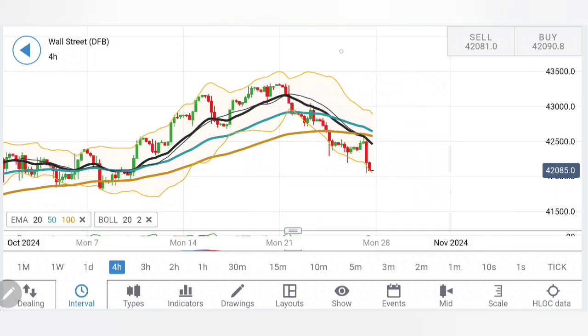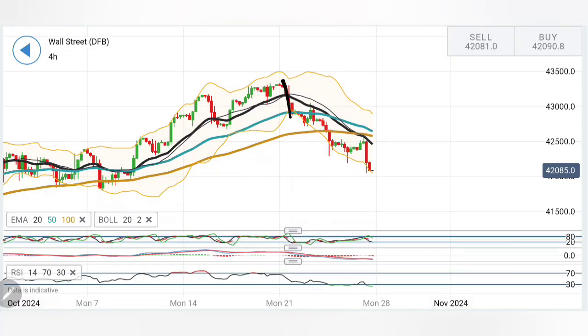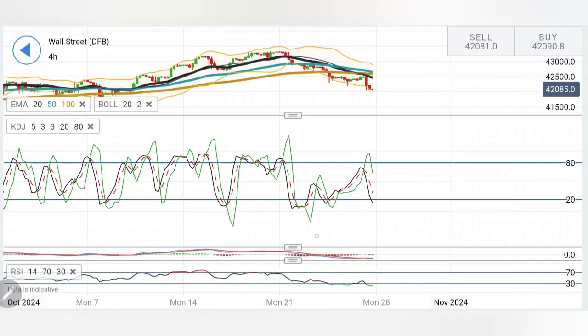Now, coming week, 42,500-600 is going to remain a key. Once it stays above 42,500-600, it will again move towards 43,000. This is one point you should keep a note of. If you look at the formation, rise, consolidate, drop, consolidation, drop, consolidation, drop, it could consolidate here for a while between 42,000 and 42,300. If you see a struggle for US30 in breaking beyond 42,500-600, consider that it is still bearish.